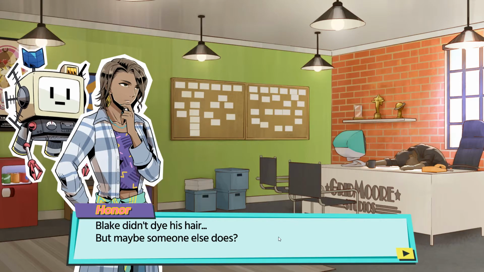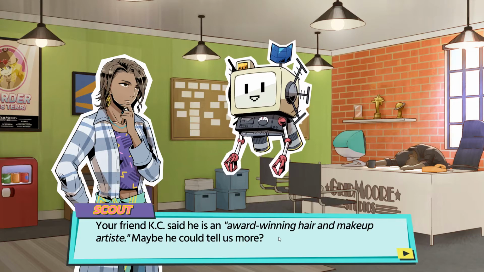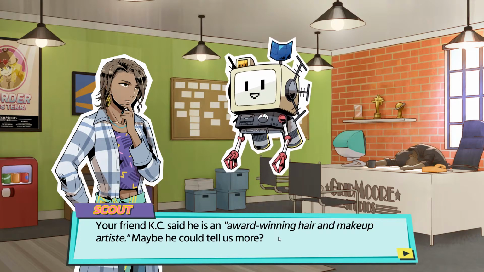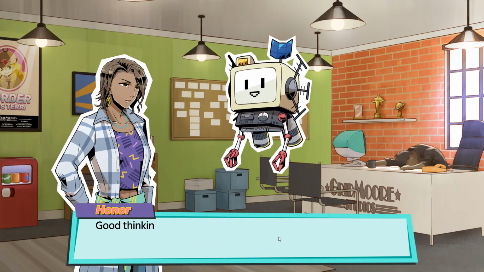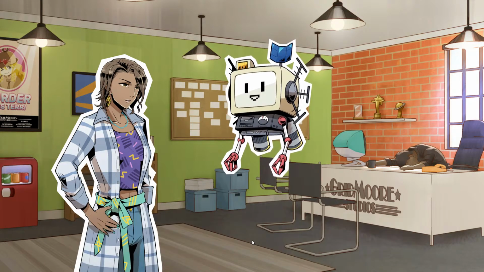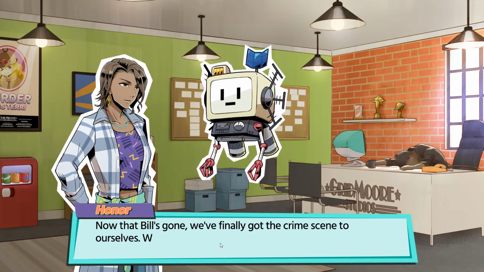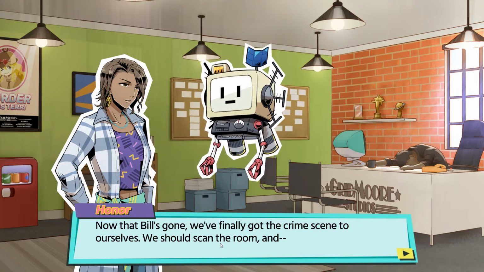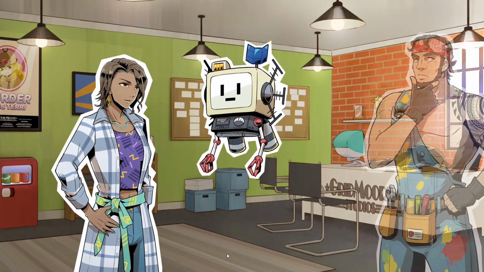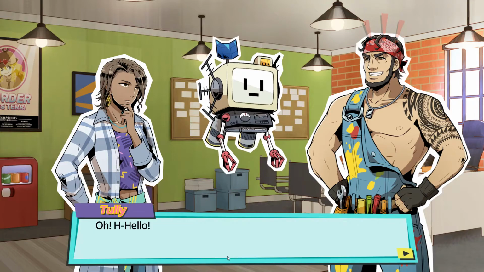Blake didn't dye his hair, but maybe someone else does. Your friend Casey said he had an award-winning hair and makeup artist. Maybe he could tell us more. Good thinking. If anyone around here knows about hair dye, it's him. Now that Bill's gone, we finally got the crime scene to ourselves. We should scan the room and... Well, so much for that.